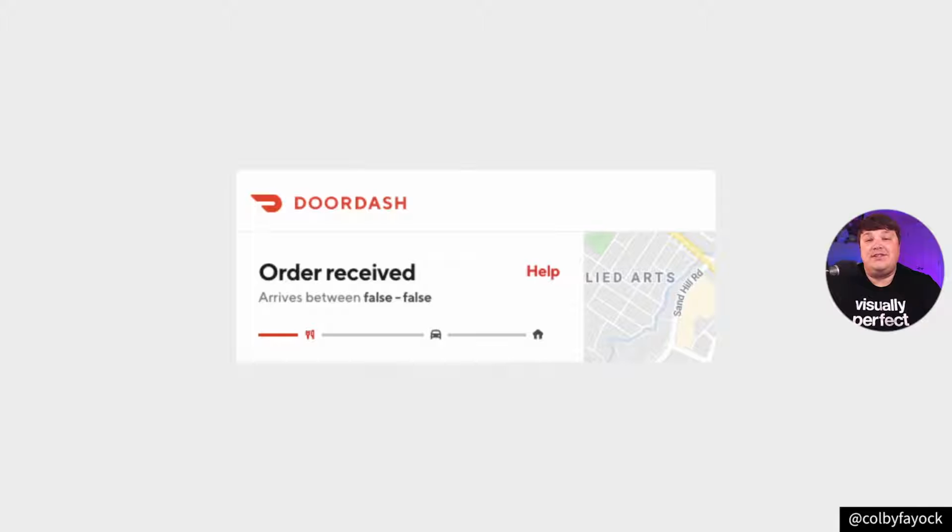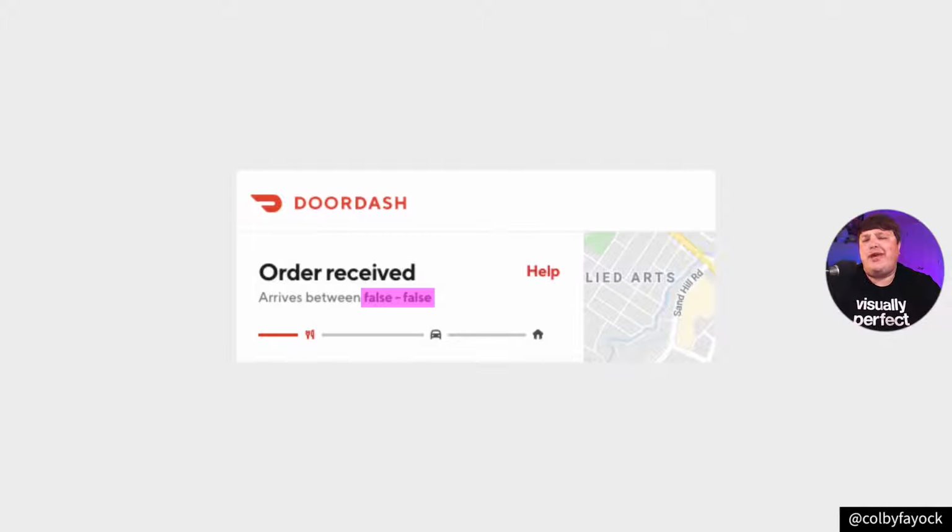Back to DoorDash, instead of writing a bunch of code to assert each of those text elements, making sure that with the order I place that we have the exact values for that estimation, not to mention every other element that needs to be tested on the page, that requires time to write all that code, which can be very fragile.